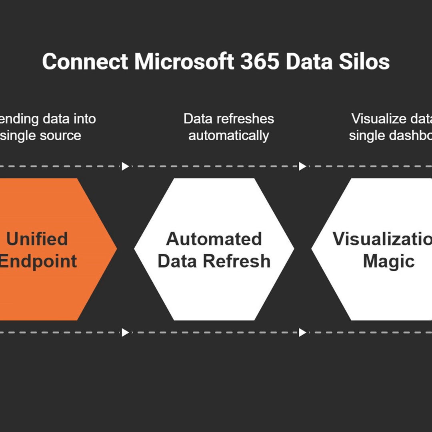Now, let's circle back to what Graph API really does. In short, it acts as a bridge between you and your Microsoft 365 data, providing a unified access point to everything you need. It removes the barriers created by working with fragmented data sources. You no longer need to jump from platform to platform or worry about missing crucial details because everything is collected in one place. It's like having a single dashboard that shows you the big picture while also letting you zoom into specific areas of interest.